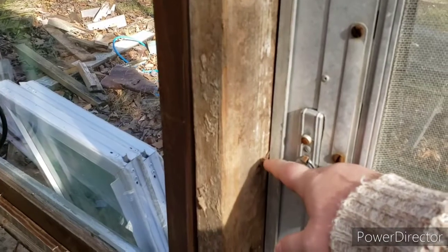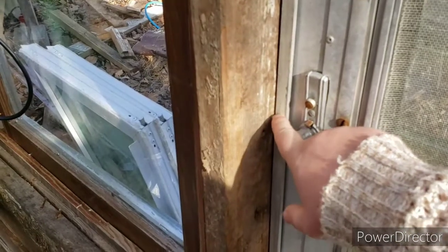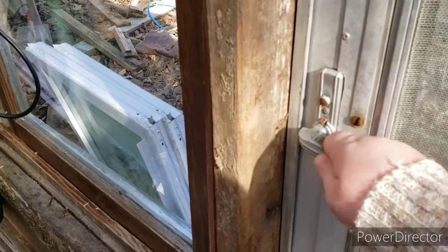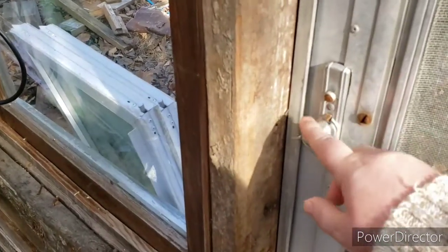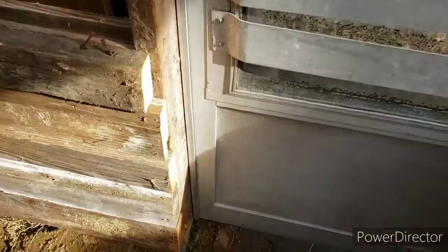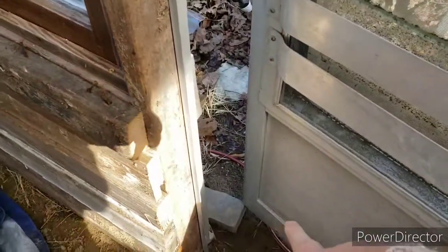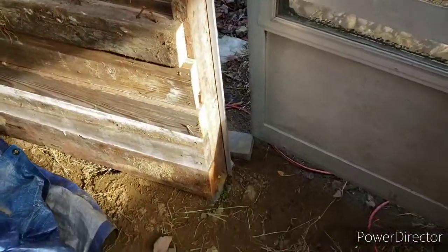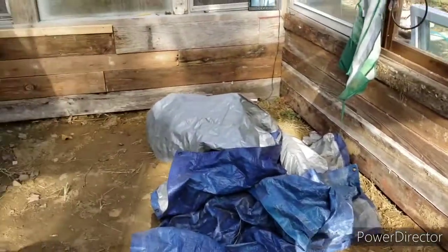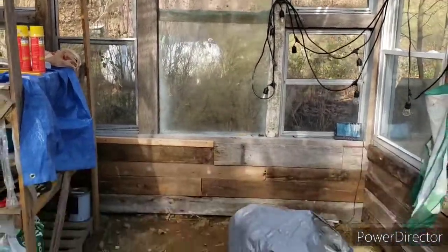Obviously the 2x4, this part would have been on the inside. So maybe I just need to put, you know, a block here and put something there. I don't have the other piece that goes to this, so I don't know what I'm going to do. And then the bottom of the door, because it's a dirt floor, there's a gap there. But I think I'm going to put my little landscaping blocks there, so it won't be perfect, but it'll be good enough for this greenhouse to close that up. Here's the other side.